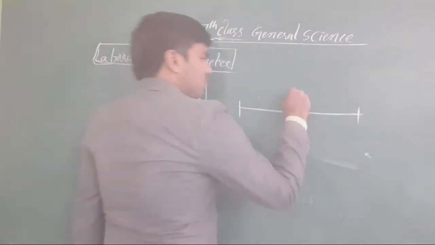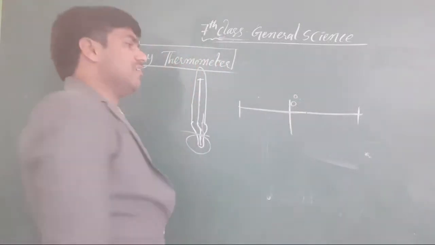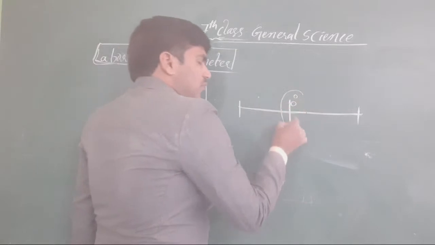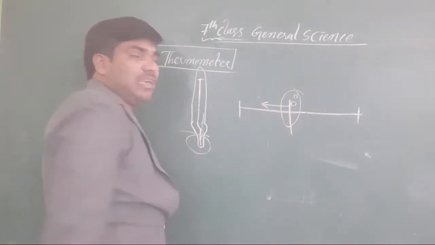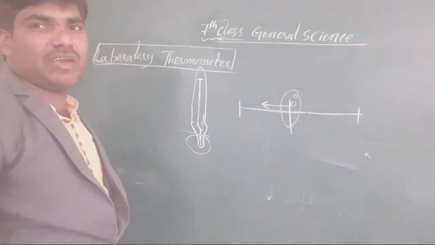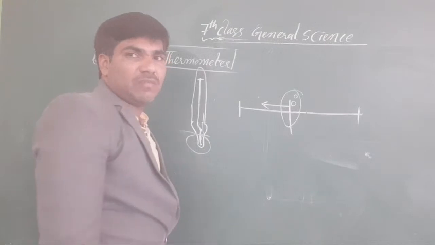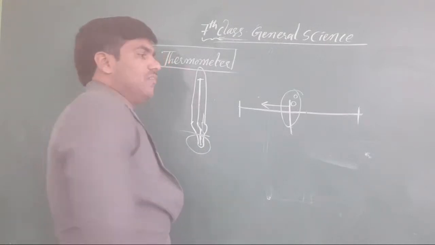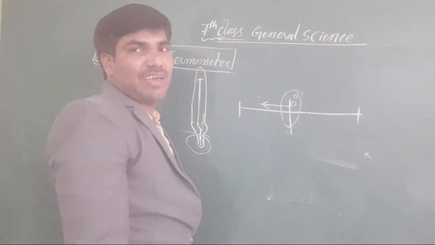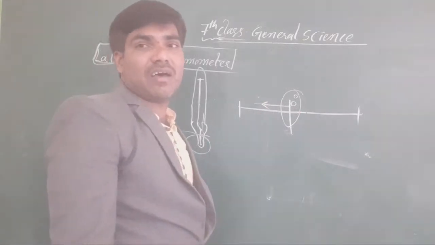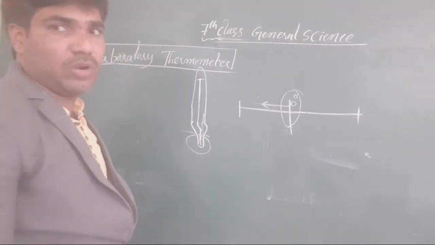The 0 degrees indicates the melting point of water, or freezing point of water. Less than this 0 degree centigrade, automatically the water becomes a solid. Whatever the values are that are less than 0, we call them minus. You know very well, it is simply a mathematical number here.